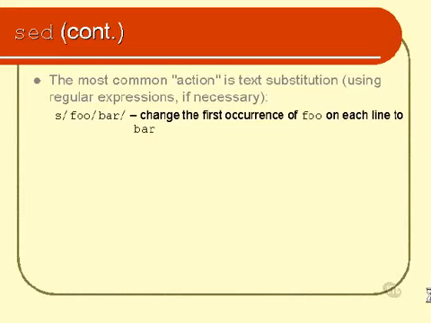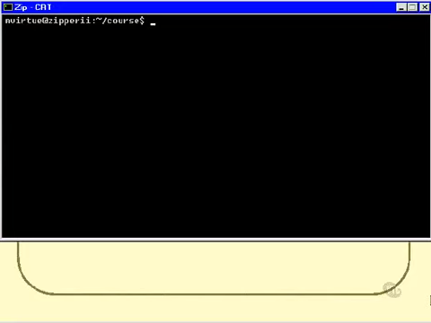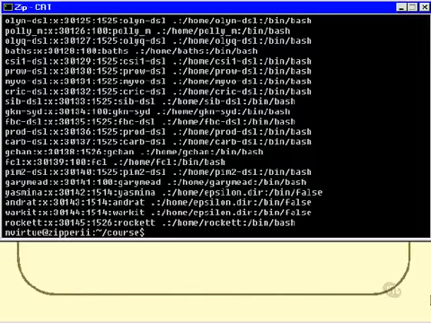So let's have a look now. Because we've seen an example of an action, let's see sed doing its stuff. So I've got a file here called test file, and I'll just cat it onto the screen. Test file, and again it's the contents, or at least part of the contents of my etc password file. So what I'll do now is I will run sed over this file, and all instances of bash I will change to born again shell. Let's see how that works.